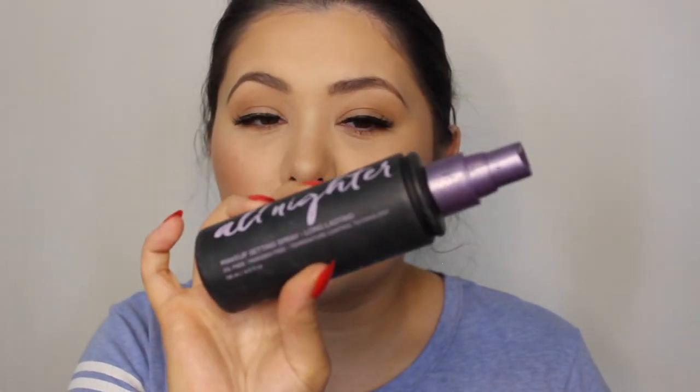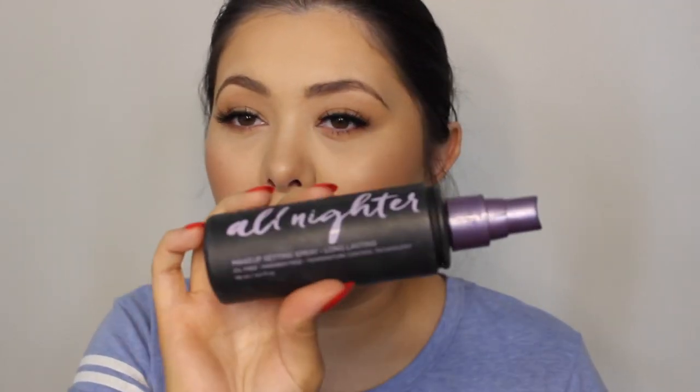And then last step, I would always set my face with my Urban Decay All Nighter Setting Spray. I absolutely love this stuff, and it allows the powders on my face to settle and look a little bit more meshed with my skin. Not that any of it looks cakey, but it just makes it look a little bit more natural. So I'm just going to do a few sprays of this.